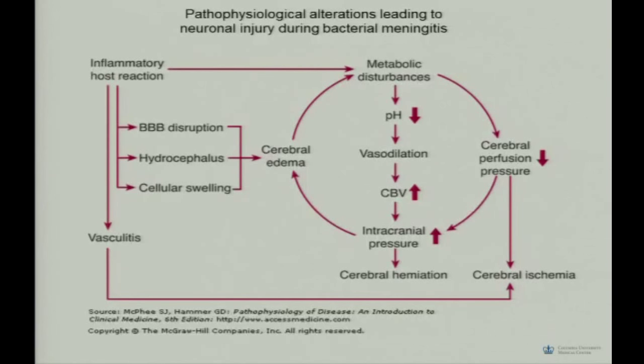involves the attraction of neutrophils and monocytes that turn into macrophages to the area. They release a variety of cytokines, reactive oxygen species. Okay. We have vasodilation, increased permeability. Okay. So the inflammatory response, the part of the response that causes vasodilation and increased permeability, it's going to disrupt the blood-brain barrier.